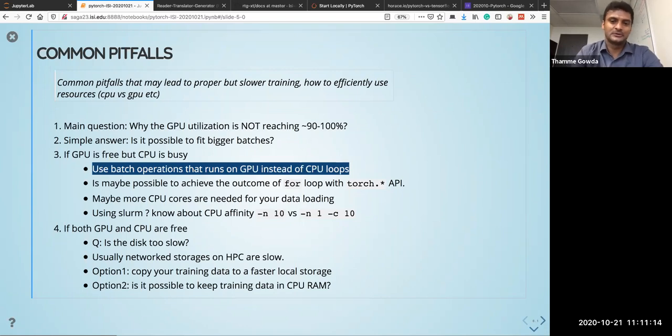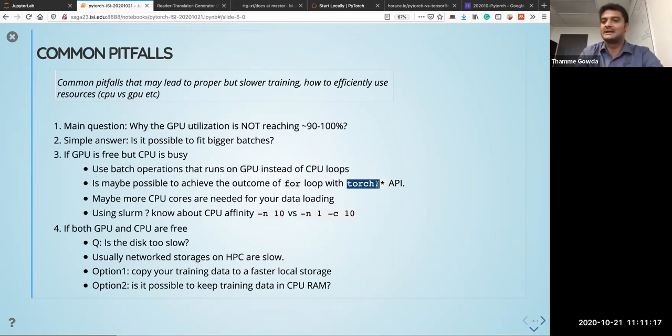All the GPU code would use the torch API. Behind this torch API, they have written GPU accelerator code. So instead of running a for loop, things like a for loop run on CPU, can you express the same logic? Can you achieve the same outcome using the PyTorch API? So the recommendation is to use the PyTorch API as much as possible, because the torch APIs know how to parallelize on GPUs.